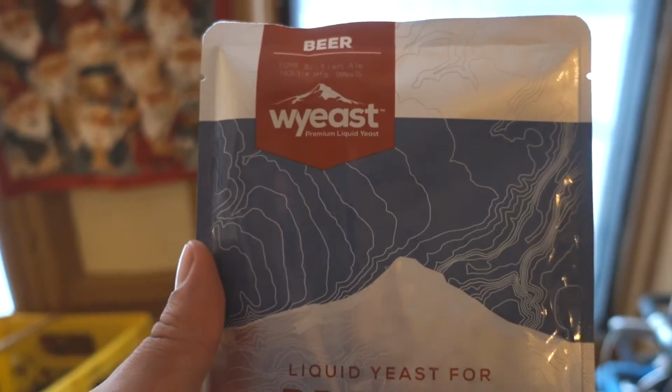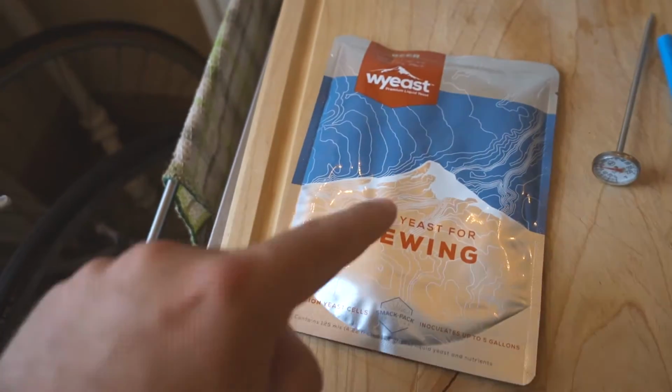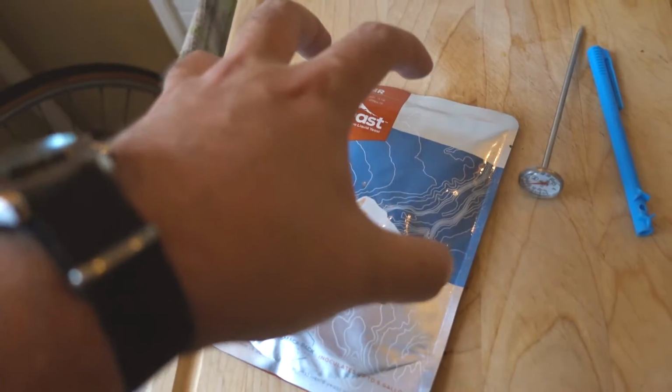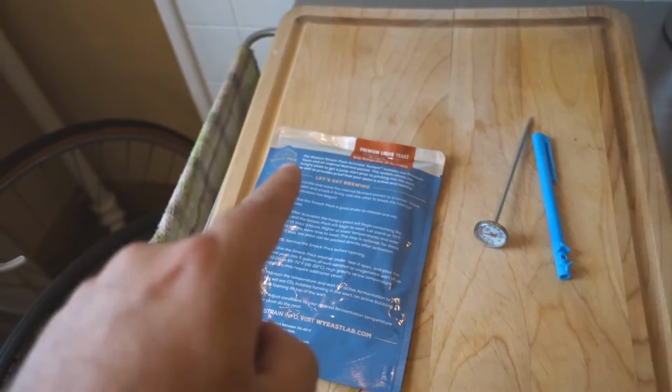So if you're using liquid yeast like this for brewing, you have to make sure to slap the bag, which pops the nutrition packet in there. The yeast starts eating it, swells up, give it a few hours. So do it when you're first starting. So once they slap the bag? Smack.